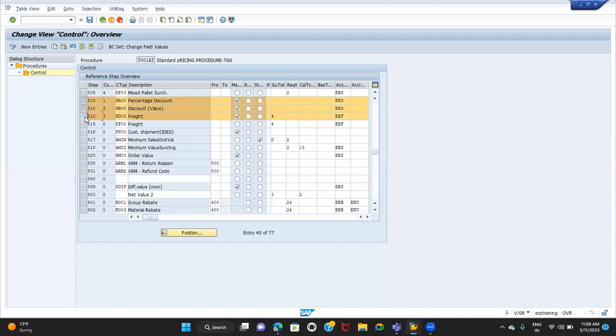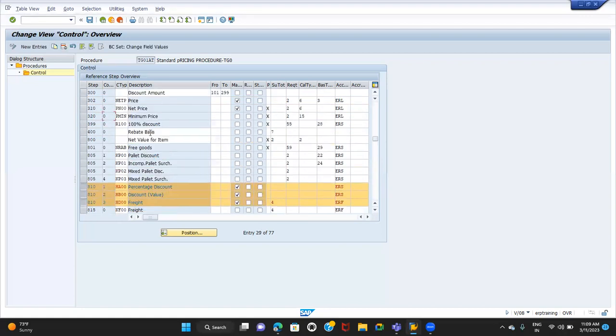We can see step numbers 8, 10 only for all the condition types, 8, 10, 8, 10. But we have different condition types which are defined in the sub steps, like 1, 2, 3. That is the reason it is called a sub step or mini step.